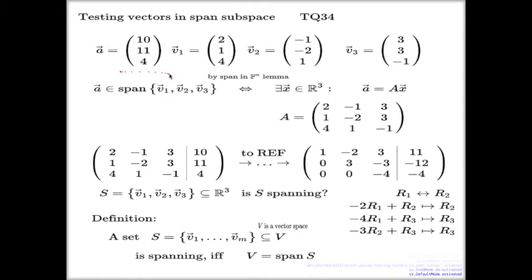But if you analyze this argument, you will realize that the whole argument spins about one single place here, the 3 pivots. And even if you change your A on the right-hand side, no matter which way you change this A, these 3 pivots will still be there. Something will be different on the right-hand side, but the 3 pivots here will still be there.